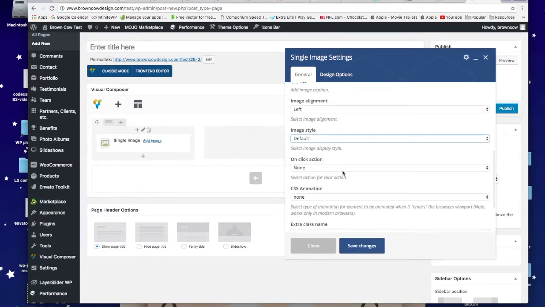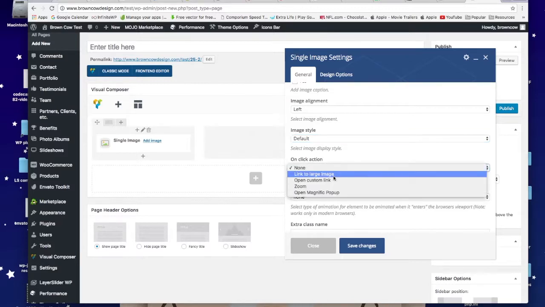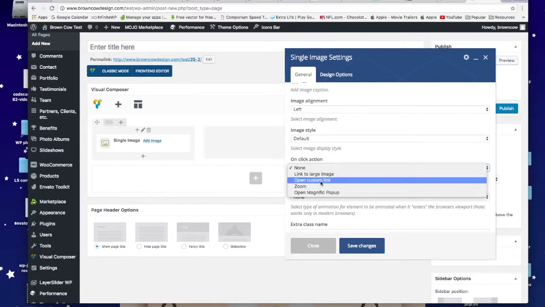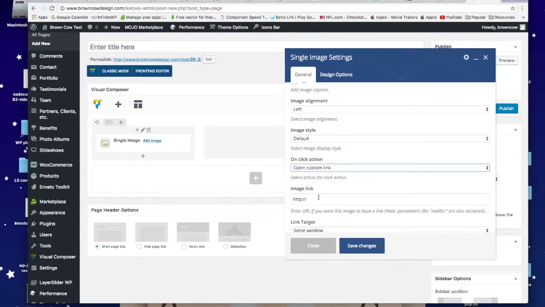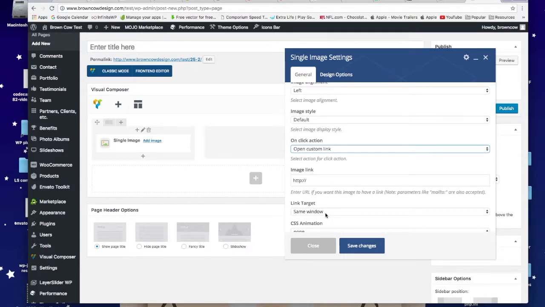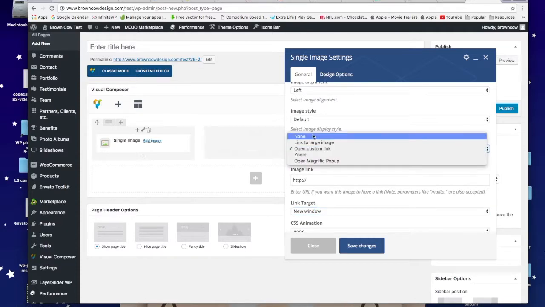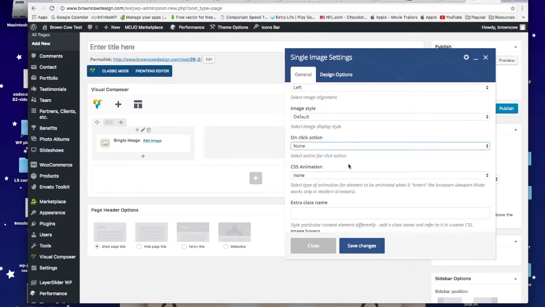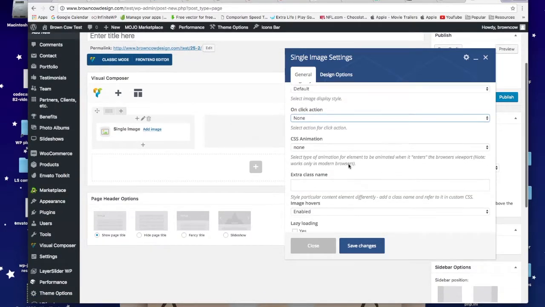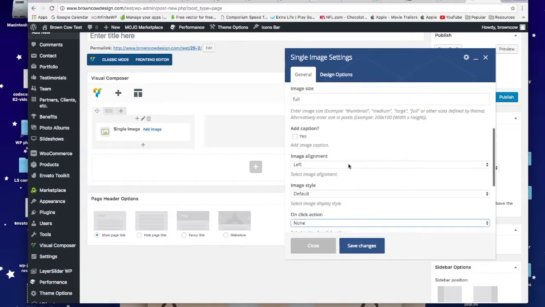If you want this image to be something that opens up into a larger image when someone clicks on it, you can do these things. You can zoom. You can make the picture itself a link if you want to. So you can click that, and here it says, where do you want the link to go? And do you want it to stay in the website, or do you want it to open up a new window if it's going somewhere else? I'm not going to do any of those. I'm just going to do a regular old image. And there are some other things that you can do if you want, but typically I don't.